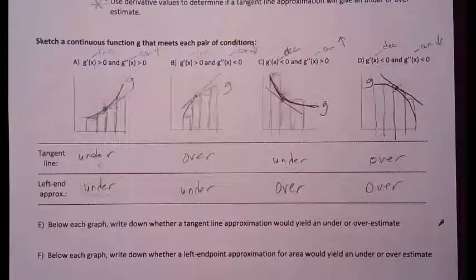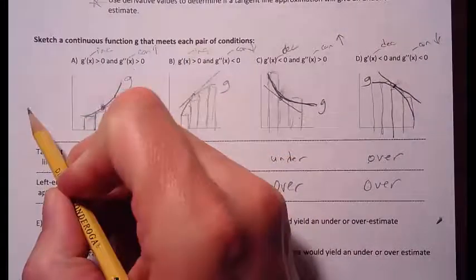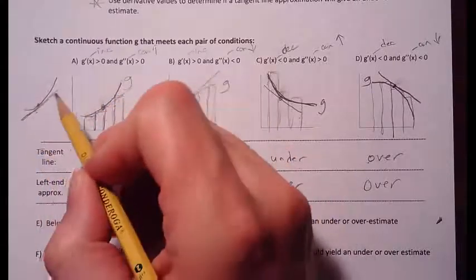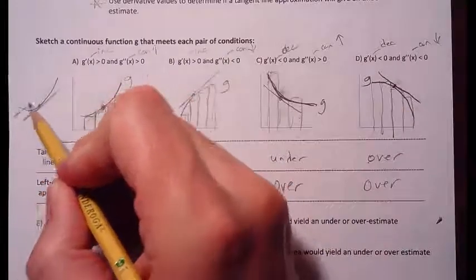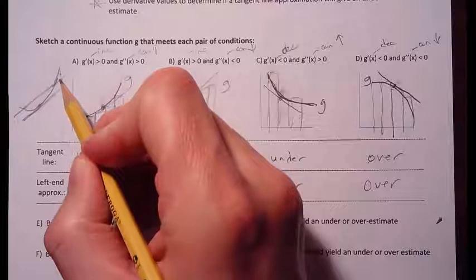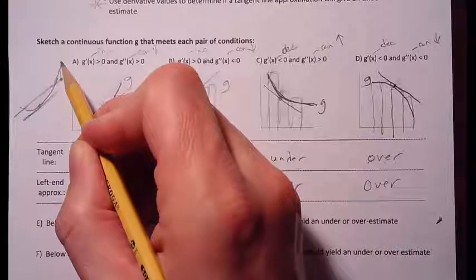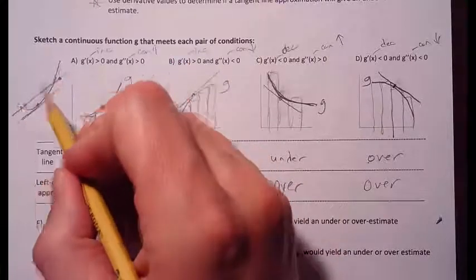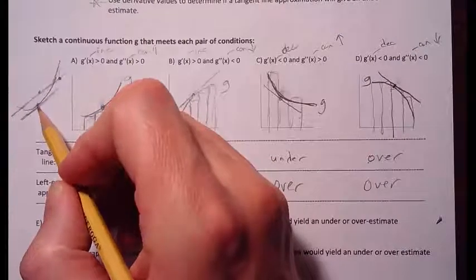You can see at the bottom of the paper, then they ask you, well, what if you change the tangent line situation to a secant line situation? So like in this first example, we can see that the tangent line is clearly going to be an underestimate. But if you made a secant line, maybe you have an underestimate if you're over here. Here, the secant line is below the actual value of the curve. But if you were between the points of tangency, you would be above the value of the curve.